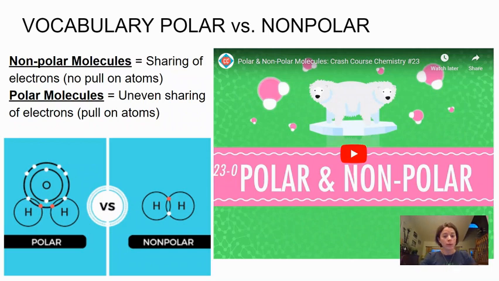So, easiest way to think about this is symmetry. Is the molecule perfectly symmetrical? If the molecule is perfectly symmetrical, then it is nonpolar. No one molecule is exerting itself on the other one. Polar is non-symmetrical. One of the molecules is exerting pressure or pull or itself on the other molecules, the other atoms that are a part of that.